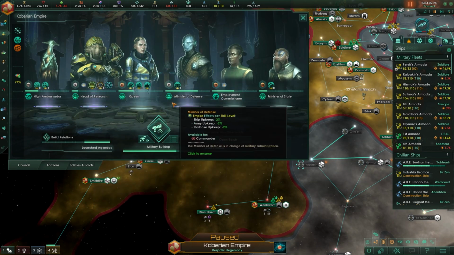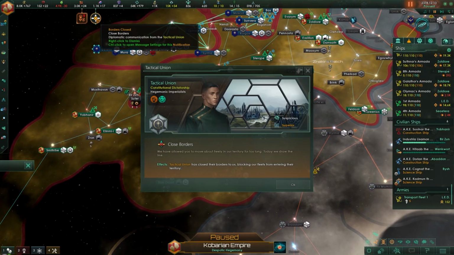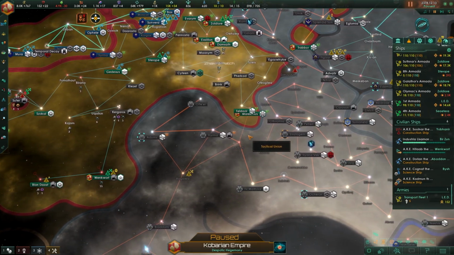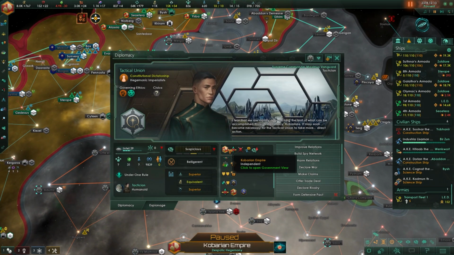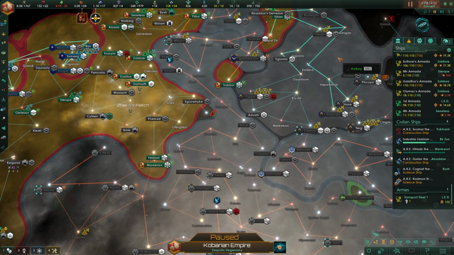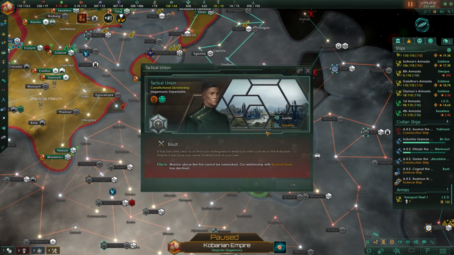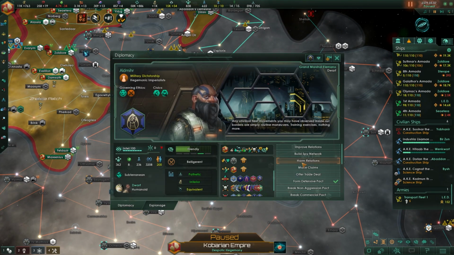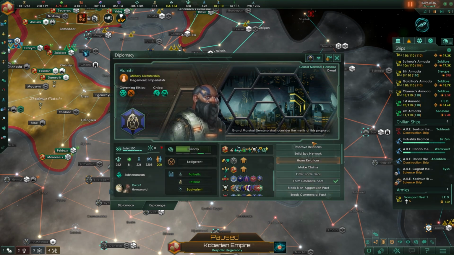And so here's my council. I got mostly renowned paragons on it. The Tactical Union here has closed their borders to me, and so I'm expecting the worst. I'm like, yeah, here we go. I'm ready for it. If you guys are going to declare war on me, here they are insulting me now. Bring it. I mean, if you guys want to do that, we can do that. I go back to Aldemir and I'm like, let's form that defensive agreement.